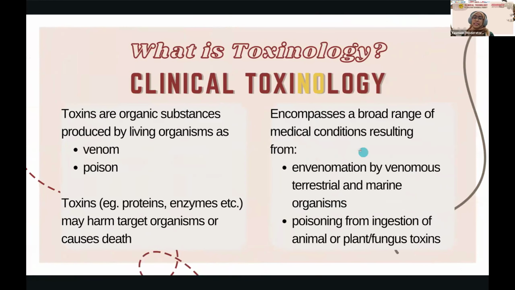Now, toxinology is the study of toxins, essentially, and toxins are made by living organisms such as animals, plants, and microbes. They may bring harm to other organisms, and these toxins could be delivered as venoms, which are injected through specialized mechanisms such as fangs, stingers, or spines, and poisons, which vary through ingestion, inhalation, or even direct contact.